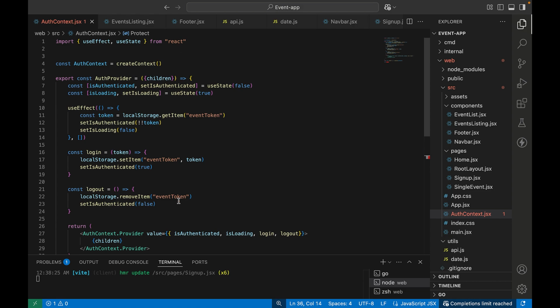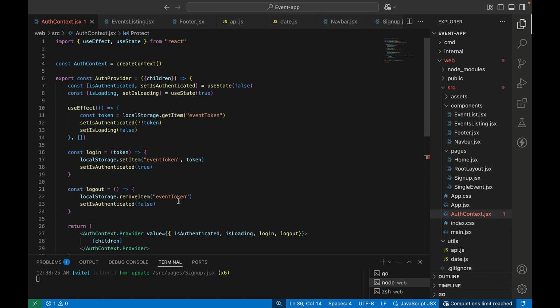You have to export. A component is a function, right? But what makes it different from other functions is that it returns JSX, and then you can export it, and it starts with a capital letter. You see that every component that we have been writing starts with a capital letter.